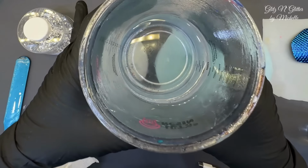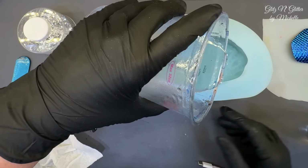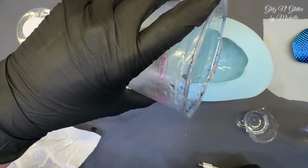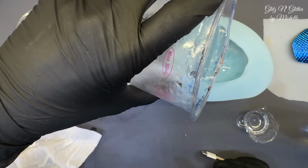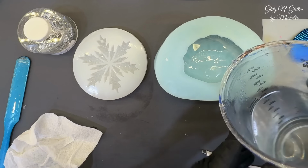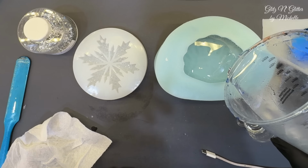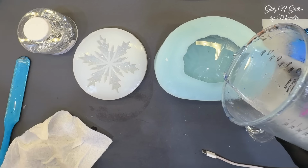Okay, it is bubble free. It's ready to pour. So I guess I'm going to pour the big one first. I did take a tiny little bit out for the Silver Bells foil flakes. But I guess if I need it in here, I'll just put it in here. Hopefully we get no bubbles in this. Although you probably won't see it because most of it's diamondy, but the backs or the sides of it is kind of like, I think, a satin finish. I don't know. This is the first time I'm making it, so we're going to have to check it out and see what we got.